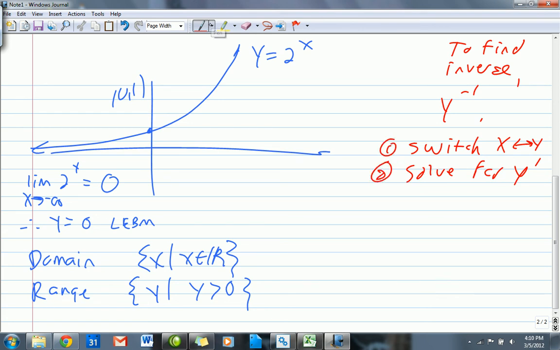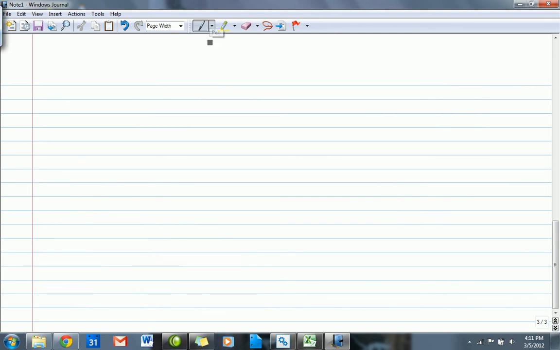So if I want to find the inverse of y equals 2 to the x, the exponential function, I'm going to switch the x and the y, so now I get x equals 2 to the y. But now I need to solve for y. Well, how do I do that? Well, that's where logarithms come into play, or one of the places. And so we need logarithms in order to do so. So I'm going to scroll down here and give you the gist with logarithms.